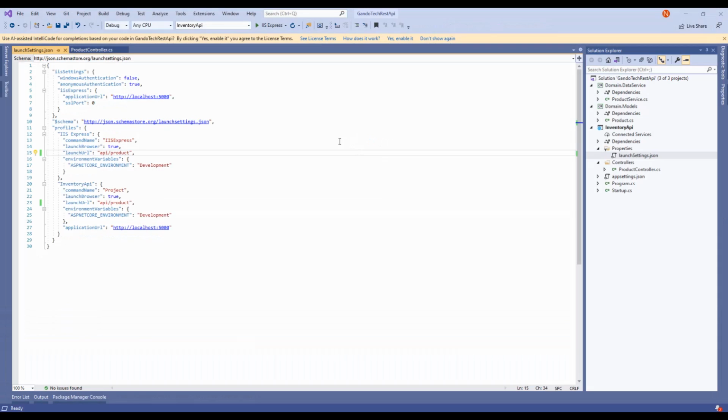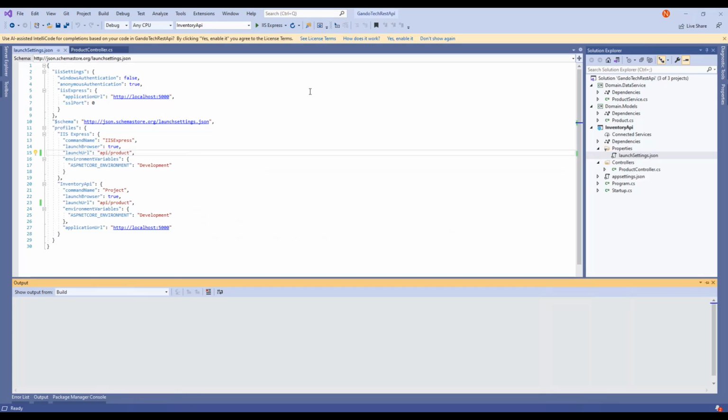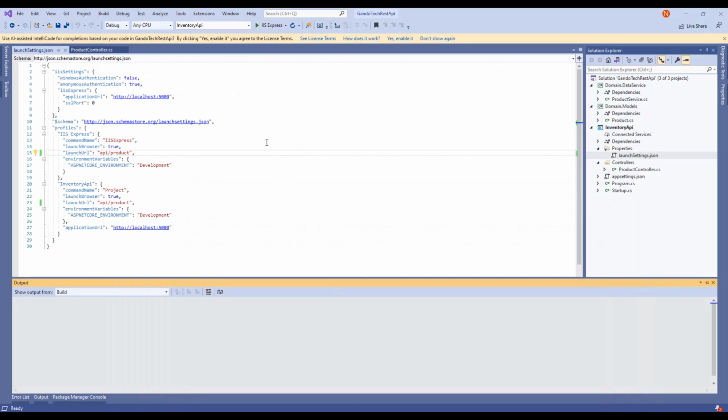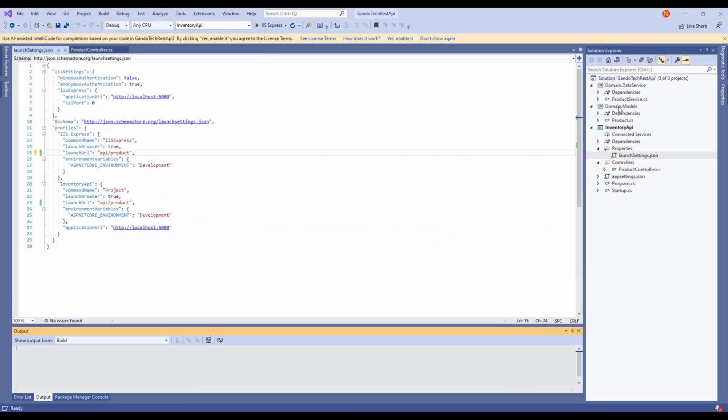So just using Control F5 to run my application. And now my application is running on the browser. At the moment, your web API is up and running. Simple to say, your web API is up and running as far as it is on the browser, as you can see, and my Visual Studio is also stopped. This is what I'm interested to have.